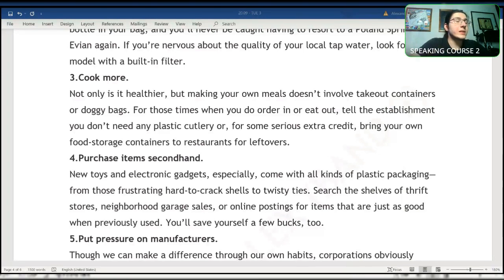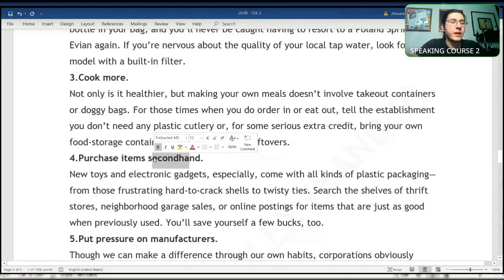So these are the main ways that you can help. Not necessarily improve it, but at least help. Because if you yourself do it, you're not going to be able to save the planet. But if everybody does it, that is going to be a very big effect. So it starts with you, of course. That's important to keep in mind.